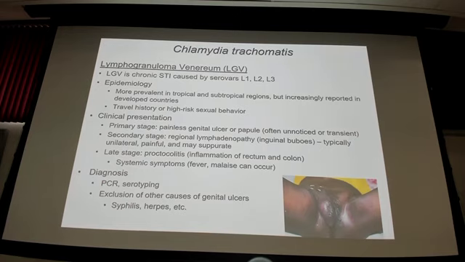So, in terms of diagnosis, there are PCRs for chlamydia. Since we don't do a lot of cell culture, we rely heavily on PCR. Serotyping is usually only for epidemiological purposes. We don't commonly do it, just treat the symptoms. And then just trying to differentially exclude some of these other causes of genital ulcers. But if these wounds do open, they are still called chancres, and they present very much like syphilitic chancres.